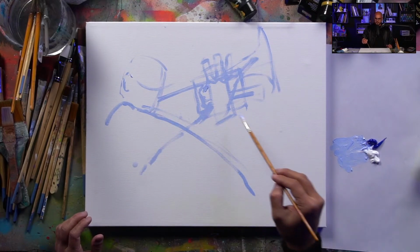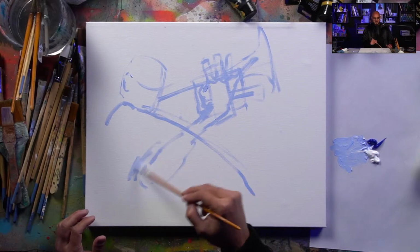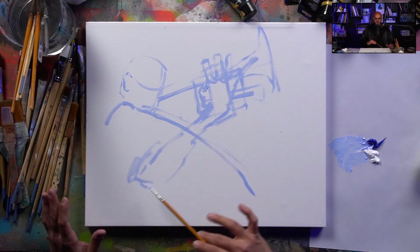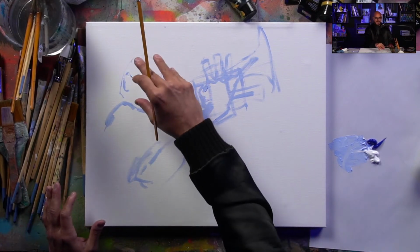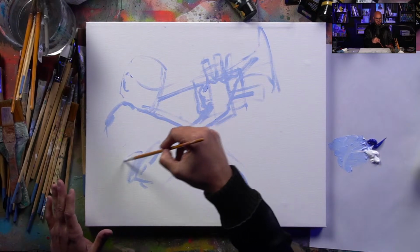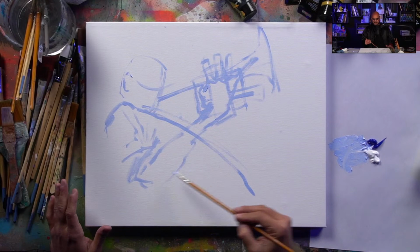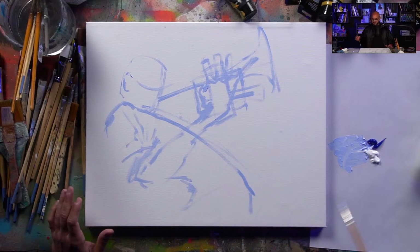I'm just going to get all this filled in. Now the style I'm going to do today is, even though I'm marking in the figure, we're really going to focus on rendering out the face, the hand, and the trumpet. And the rest, we're going to use some more solid colors to fill everything in. Let's just get this nice loose structure in. This guy is just really stretched out.